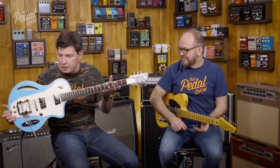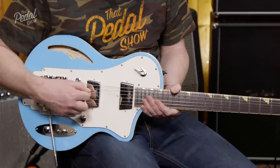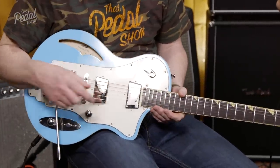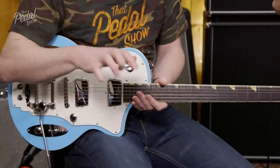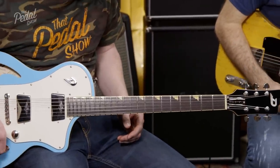Duesenberg Julia, new for now. We saw it on the Duesenberg stand. It's got these new pickups, which we'll hear in a minute, and we'll talk about the guitar more in another video, maybe. But I figured it might sound quite nice for some clean stuff. Nice. Okay.